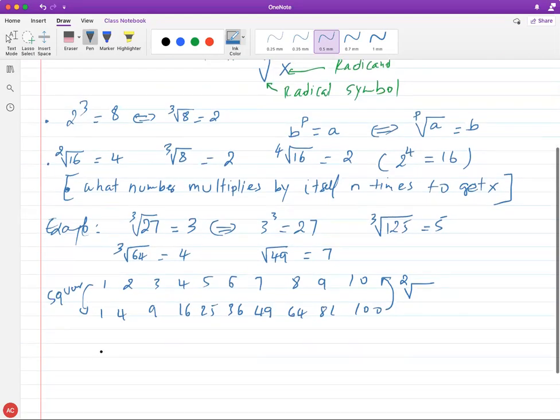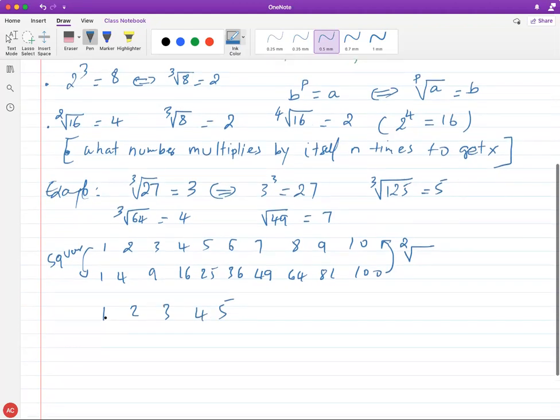For the cubes, you should be at least familiar with the first few. So we have, let's say, 1, 2, 3, at least these. What is the cube of 1? 1. That's right. 1 cubed is 1, and 2 cubed is 8, 27, 64, and 125. That's right. From here to here, we cube. To go back, we get the cubic root.